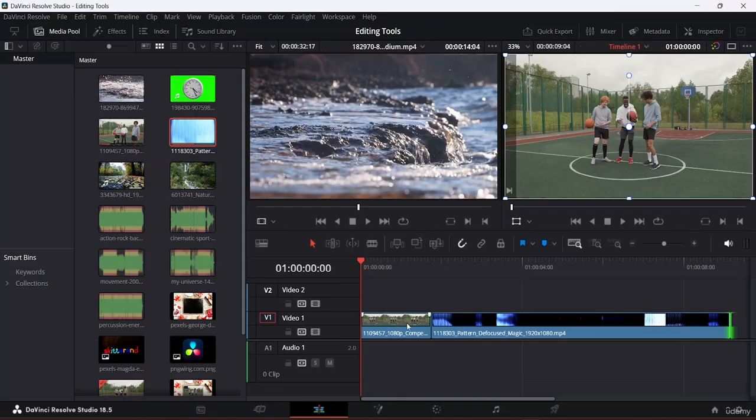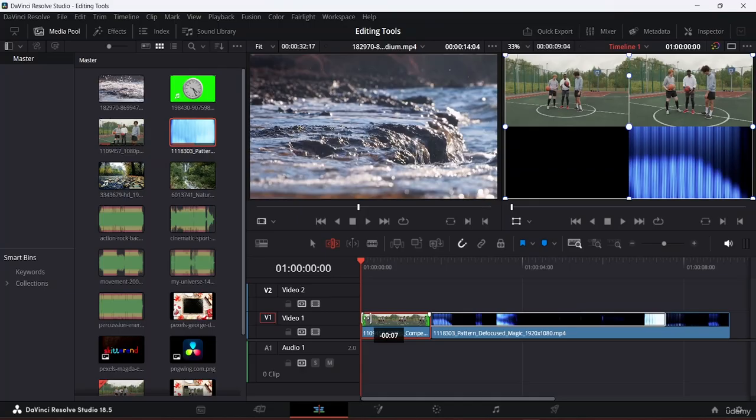Let's say I have this particular icon over here in the video, and the total duration is 9 seconds and 4 frames. If I take this trim edit mode and move this around, you can see that the total duration of my video won't change, but the object inside my frame is changing here in the first clip.